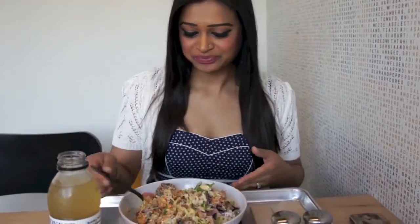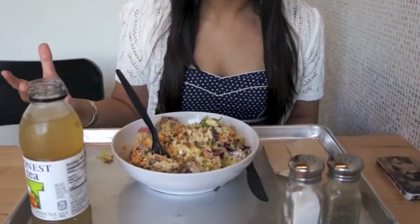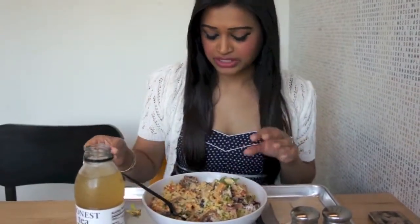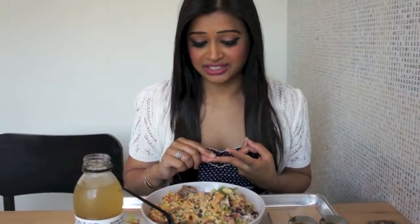I'm about to dig into this large bowl that I just got here at Cava Mezze. It's kind of like a Chipotle feel, where you go through the line and choose your rice, your salads, the pita obviously. I chose the rice because I love rice, and you go through your different toppings. I got the red pepper topping, the spicy feta topping, and the yogurt-based topping. I asked them to put a little bit of everything in here — there's 10 to 15 toppings. The two main proteins I chose were falafel and chicken.